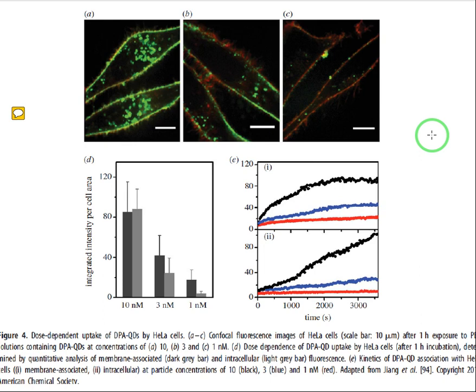This study shows the dependency of the internalization by the cells on the concentration of the particles which are around. Okay, by increasing the concentration, of course, the internalization will increase. As you see here, we have 10 nanomolar, 3 nanomolar, and 1 nanomolar. And as the concentration is increasing, the internalization is also increasing. But it will happen only until a certain concentration. After that, we will reach a sort of plateau, and we will reach saturation, at which any further increase in the concentration is not going to be useful to increase the population of the internalized nanoparticles within the cell.